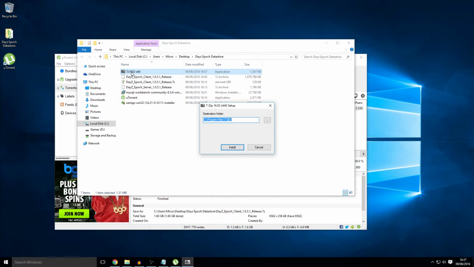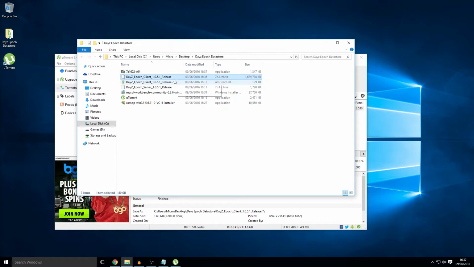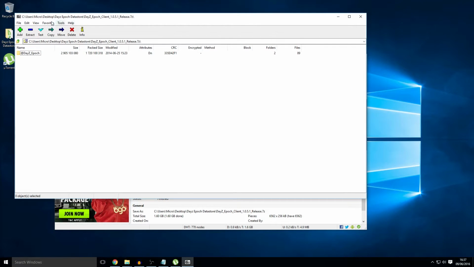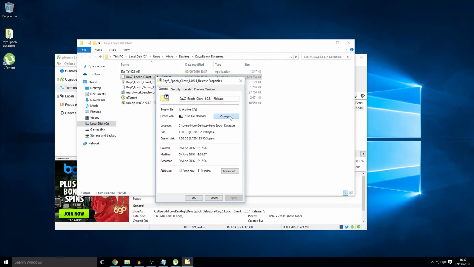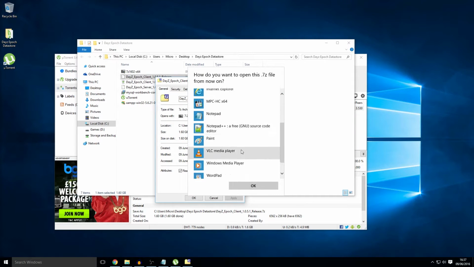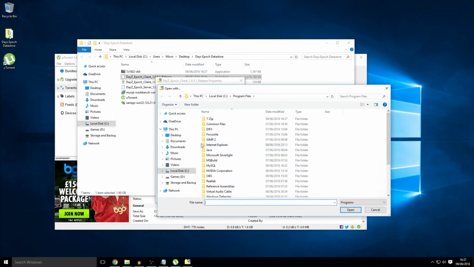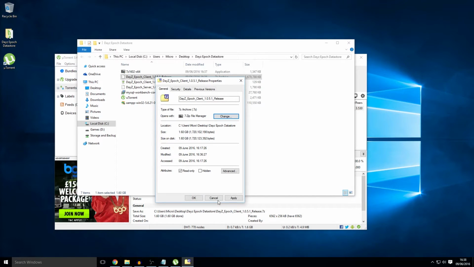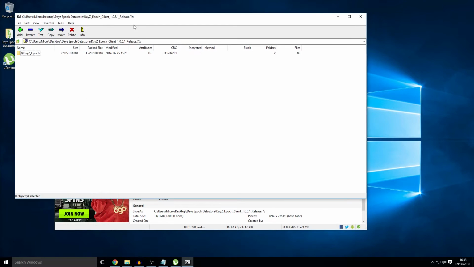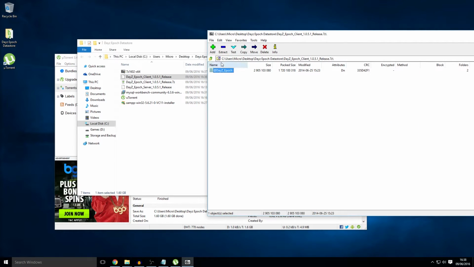To do it, we double click this file that we downloaded earlier, click install, and it should just install right away. Now click close, and then once we double click one of the zip files that we downloaded, it should just open right up. If it doesn't, you want to click it, click properties, click change, click more apps, scroll down, look for another app on this PC, go to 7-Zip, then use this, double click it, click open, and then it should work.